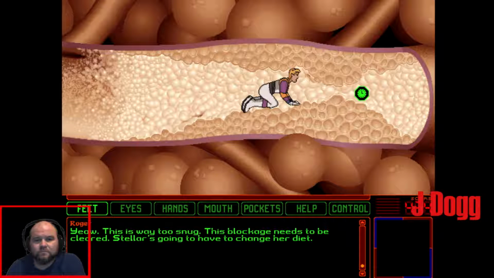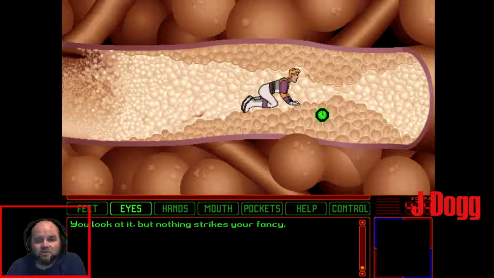Yeah, this is way too snug. This blockage needs to be cleared. Is she going to have to change her diet? You look at it, but nothing strikes your fancy.